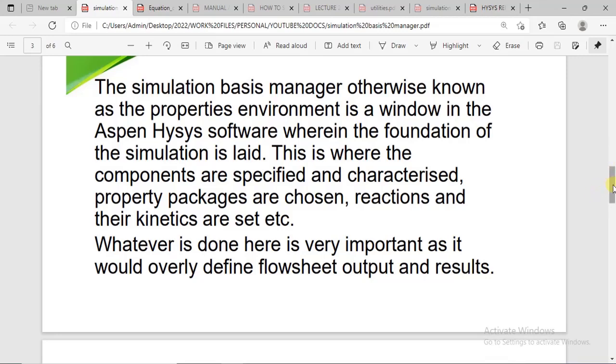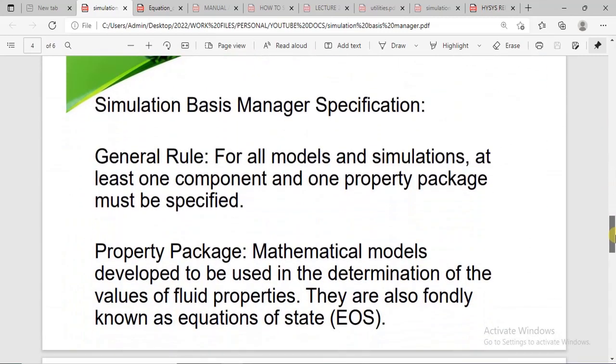Now, so for the simulation basis manager specification, the general rule is that you must specify components and property package, right?